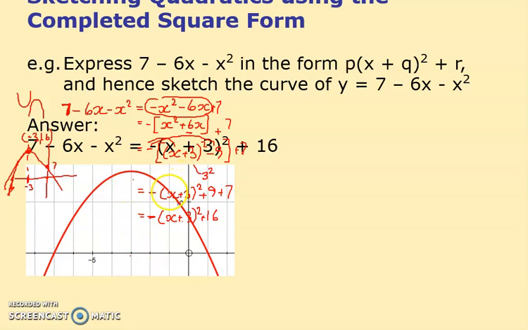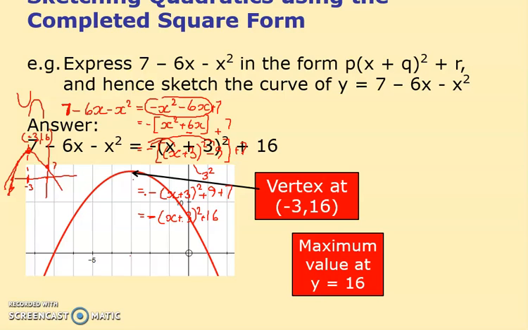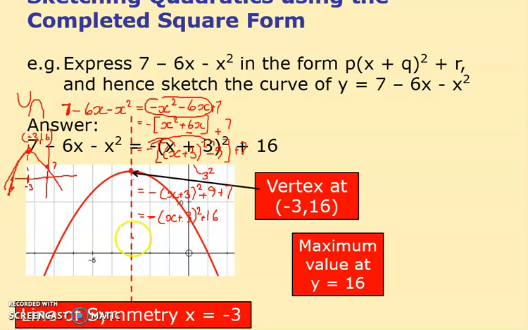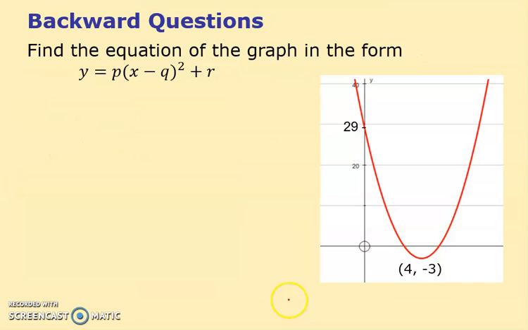Yes, that looks right. And what information might they say? They may say, where's the vertex? Well, minus 3, 16. It may say, what's the maximum value this time? This is because it's an N shape rather than a U shape. It's got a maximum value up here. What else is it going to have? Well, it might ask for the line of symmetry. Well, hopefully we now know that's at minus 3. We notice we have to say x equals minus 3. And the last one might be some rubbish again. Find the equation of the normal to the curve at the point. Oh, that's x equals minus 3.